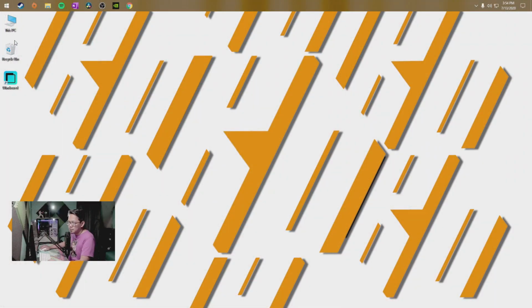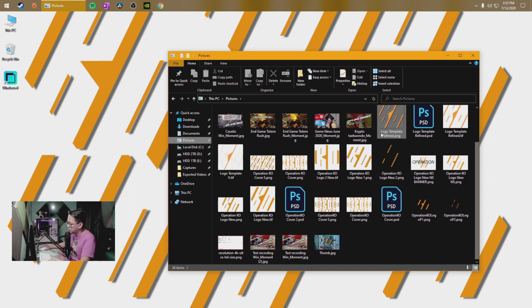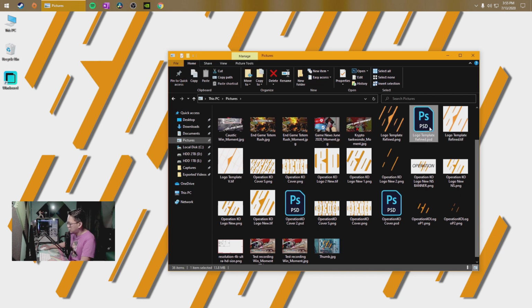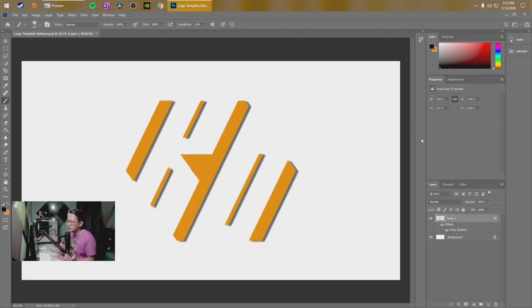So first we want to locate our image. So mine is under pictures, and we want to open up the raw file of our image. When you're creating something like this, always create a raw file for it, like a PSD file or maybe a TIFF file that contains all the data, so that you won't have to start over if ever you want to use the logo for a different purpose, like repurpose the logo, or maybe if you want to update the logo, you won't have to create the logo from scratch. So always keep a raw file for it.